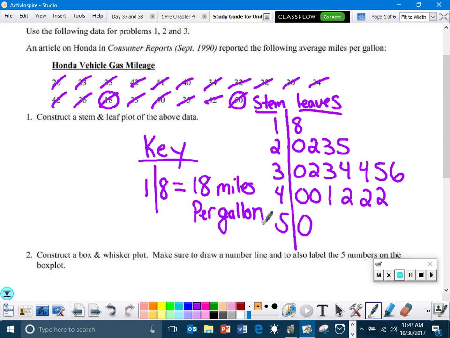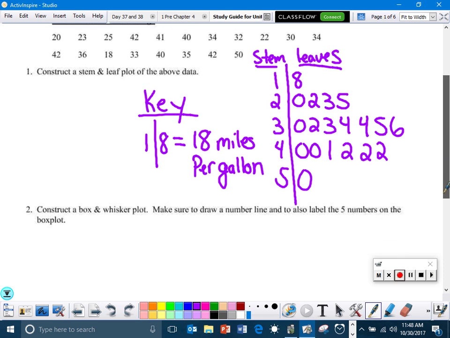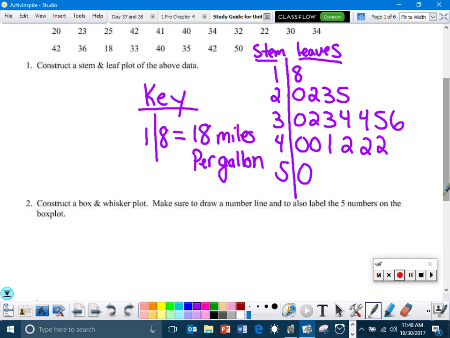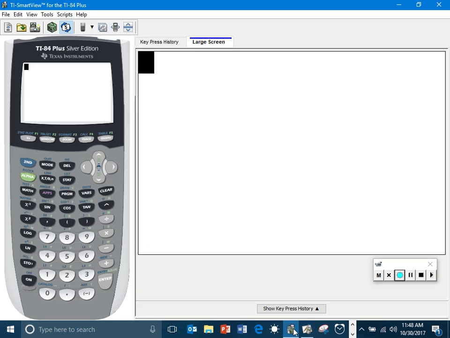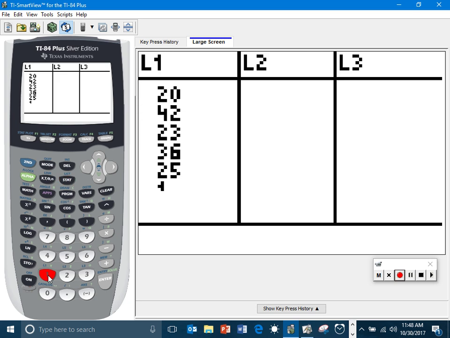Now, for this next part, construct a box and whisker plot. This is where we are going to want to have the calculator give us a hand. So I'm going to erase my marks up here, and we're going to need to type this into the calculator. All right, so let's go through the calculator steps, which I expect you to remember on your own, so you better practice this. All right, here we go. So we pull up the calculator. Okay, and we hit Stat. And we hit number 1, Edit.